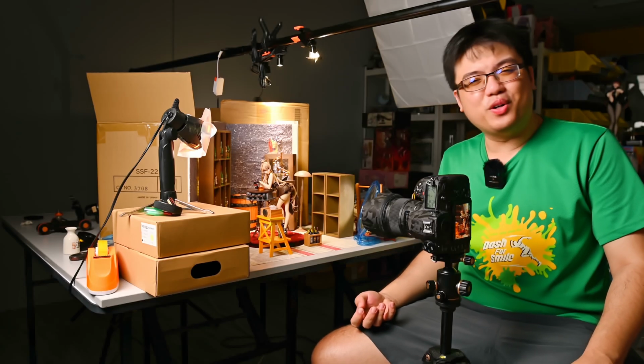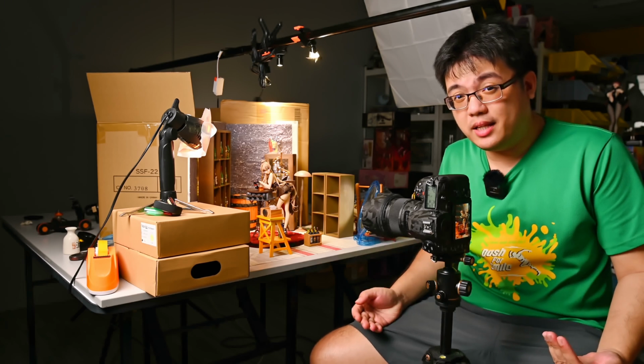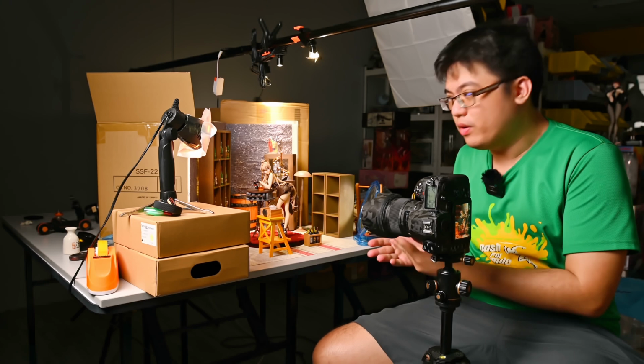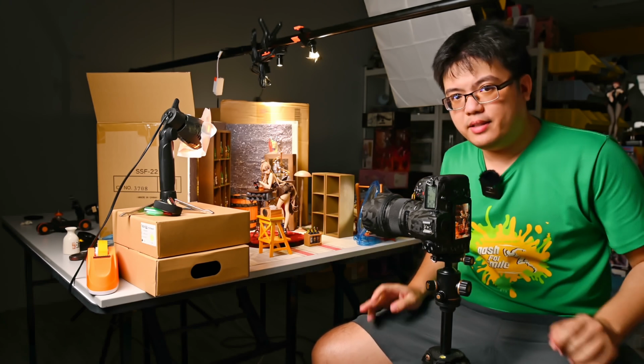And that is about it for today's look into the behind the scenes of this specific setup that I came up with for this figurine, this toy over here.